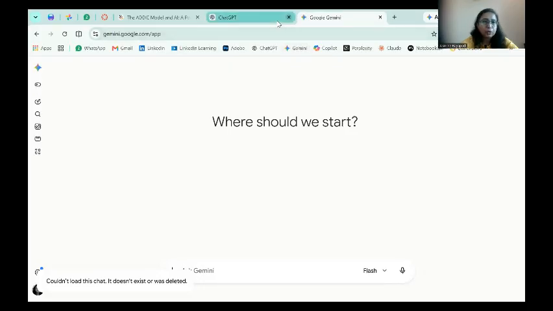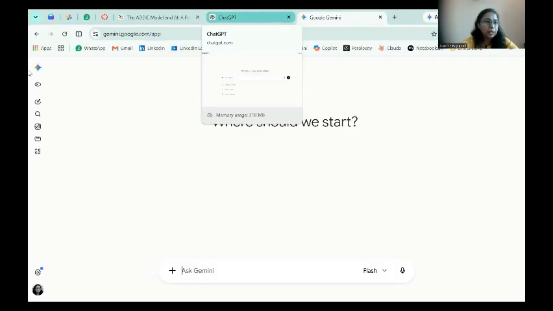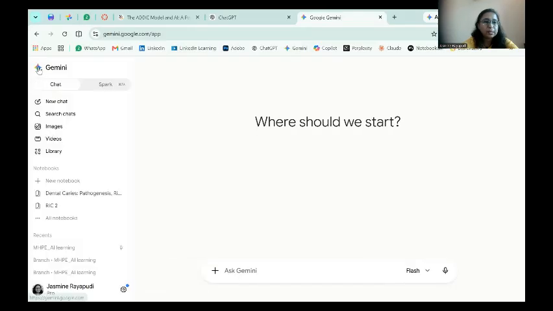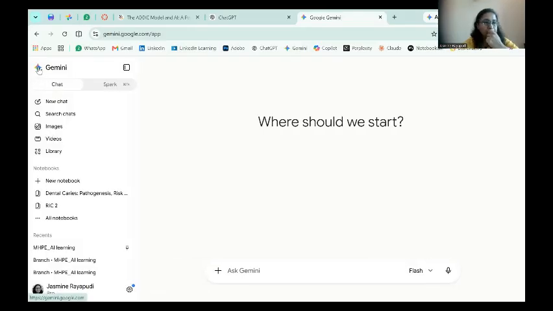All right. So now what I did is, let me explain these both apps to you first. On the left side, you have the main Gemini icon. If you click on it, it will open the sidebar. So when you open the sidebar, you see chat and you see Spark. Now Spark is something that is newly being developed. I have not experimented with it much. Let's concentrate on chat. Under chat, you have new chat.